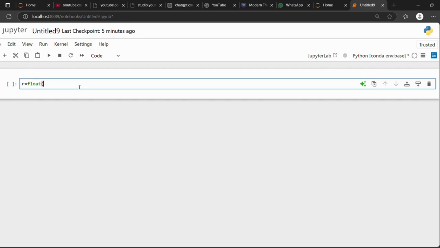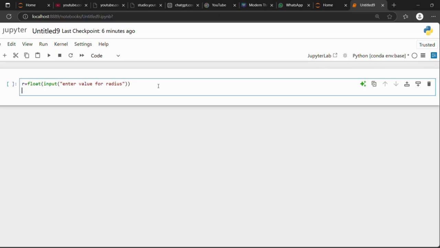R equals float input, inverted commas, enter value for radius. So this is the method of how you can give user input.